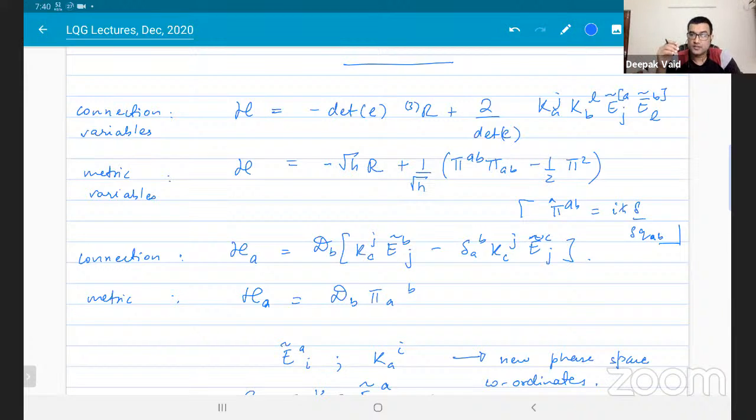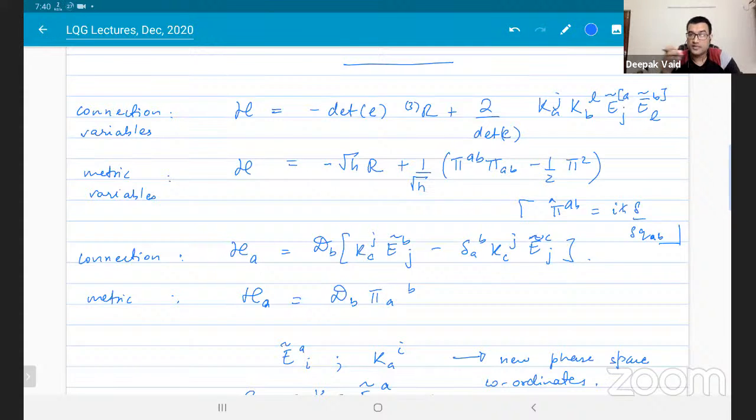And so there you just treat A and A dot, you just write down the quantum theory of that. Basically you take the Friedman equation and you quantize it by saying that A is your configuration variable and A dot is your momentum variable, and you just write the momentum as a derivative with respect to the configuration.